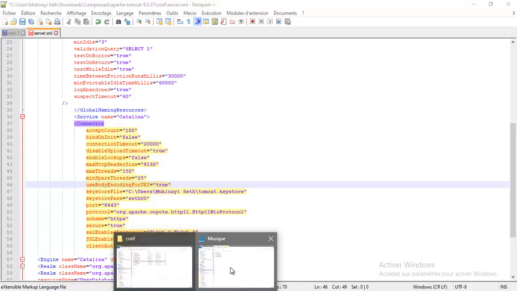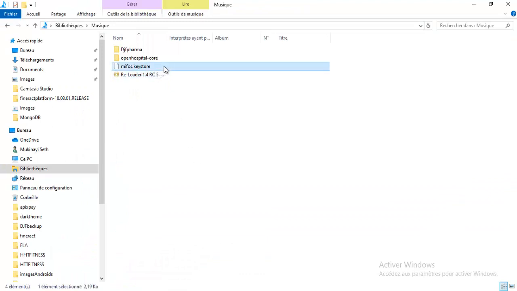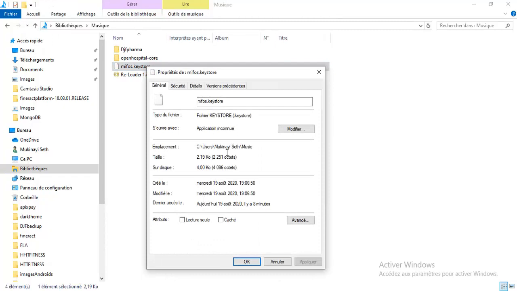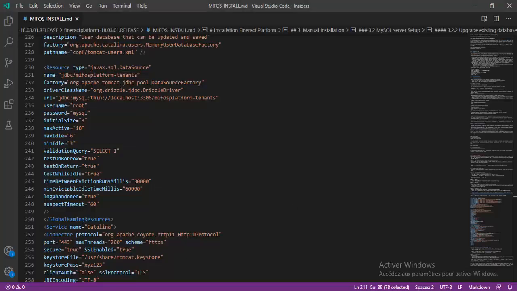So what I'm going to do is go to this one. I grab this. How am I going to? Yeah, I click here, go to properties, and inside properties I'll grab this. After grabbing this, I come over here.